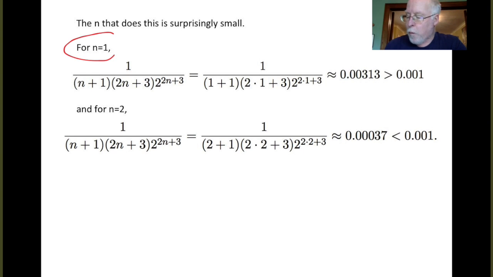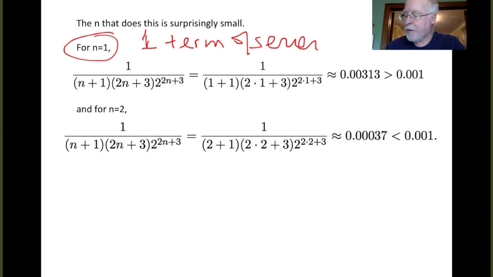This would mean we're using one term of the series and that the error is no bigger than the second term. That'll occur when n equals 1, because this is the n plus 1 term. So if n equals 1, we get the second term. Putting n equals 1 into this error term, we get 0.003 essentially, which is bigger than 1/1000th. That's too big. We want the error to be less than 1/1000th, so n equals 1 isn't going to do it. What about n equals 2?